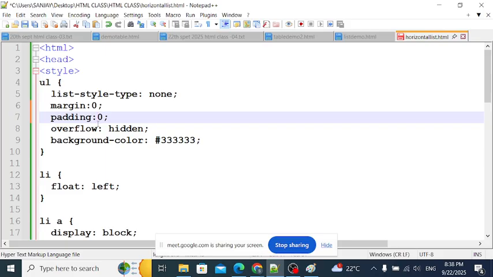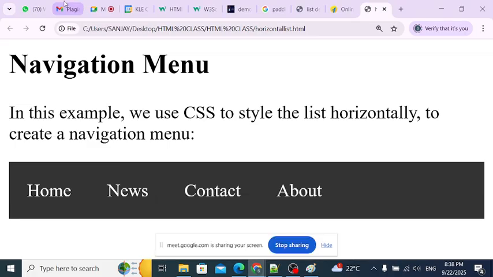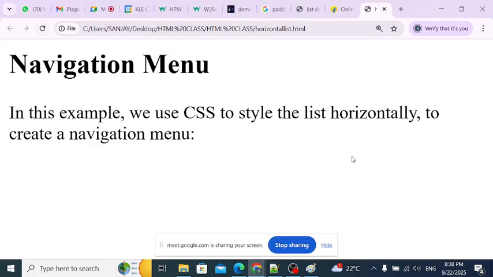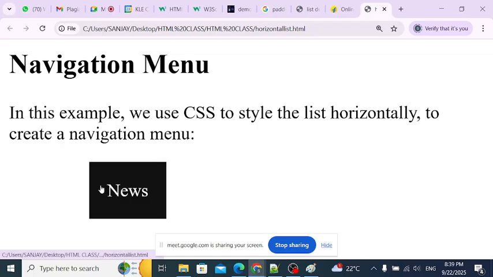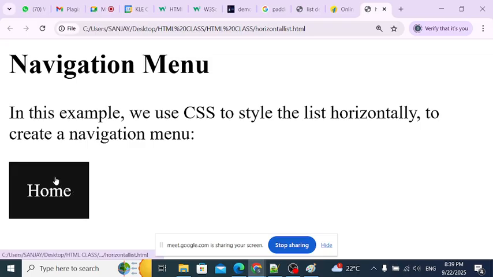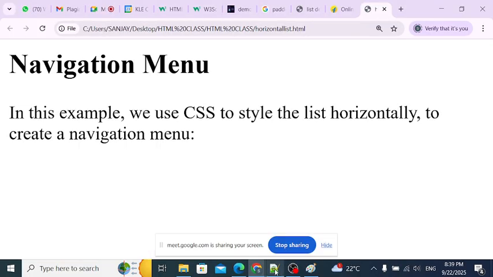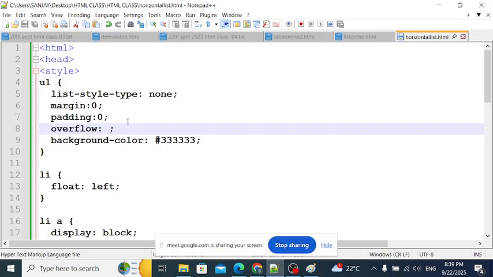Next, overflow hidden. Suppose if I remove this overflow, see how it will look. We have all those elements, but they are not visible, so we have to make it overflow hidden.